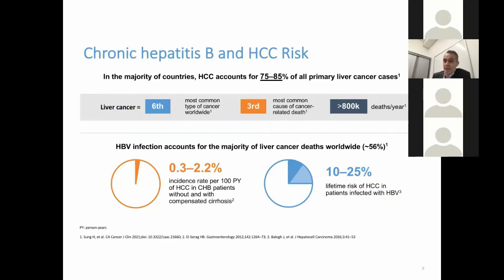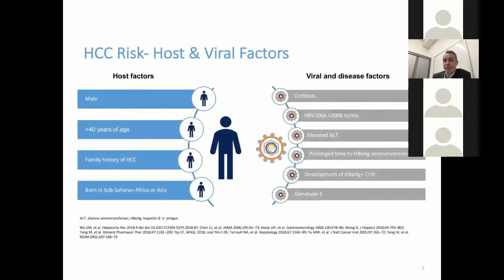So really quite staggering numbers, really underlying the necessity for us to engage those patients very early on, as I talk about, delivering disease assessment, stratification, identifying those patients who need treatment and who are likely to benefit most, and trying to mitigate against those factors which are driving the development of advanced fibrosis, cirrhosis, and liver cancer. Important factors to think about as a patient with hepatitis B, or as a healthcare professional managing patients with hepatitis B: host factors are really important in terms of disease progression, liver cancer.